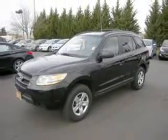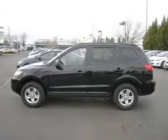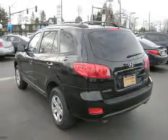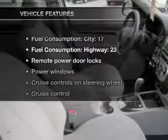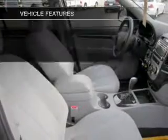Get noticed in this 2009 Hyundai Santa Fe. If you're looking for a first-rate auto, this one could be yours today. With a solid six-cylinder engine that responds smoothly to its automatic transmission, you will appreciate the safety feature of anti-lock brakes. Power and reliability are a great combination. This vehicle has both. And with these notable features, you won't want to miss out on the opportunity to own this amazing ride.